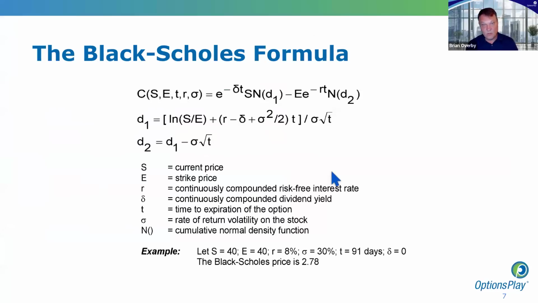Black-Scholes model. Everything that we just talked about is in the Black-Scholes pricing model. Fischer Black and Myron Scholes wrote this in 1973, the year the Chicago Board Options Exchange opened its doors and first started trading listed options. All those variables that we talked about are in this pricing model. One thing I want to focus on is that you see a lot of square root of t in here, all over the place. That's going to be fairly important when we start getting into the quick and dirty math of option pricing. The square root of t is an important concept.